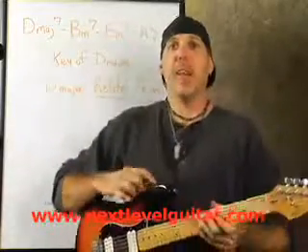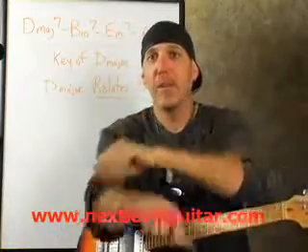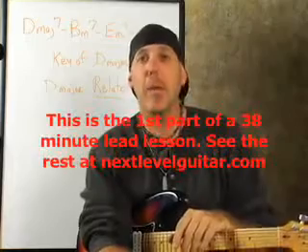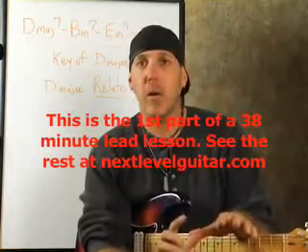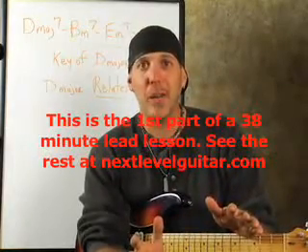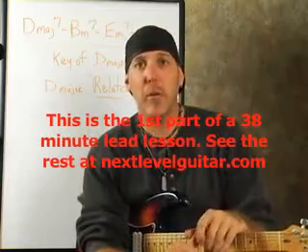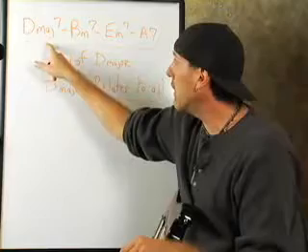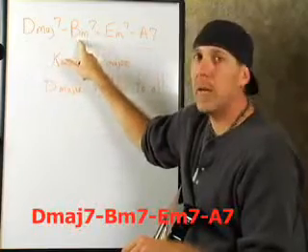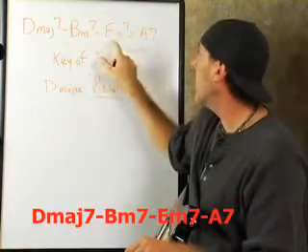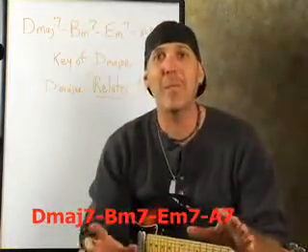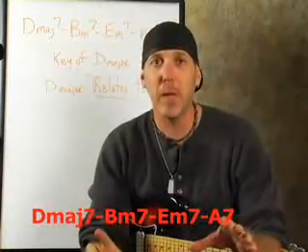Advanced lesson. And you wanted it. You asked for it. You got it. We are going to talk a little bit more about lead guitar and a little bit about playing over certain chord changes, okay? Now, on our website, we have a jam track, and the chords in this track are D major 7th to B minor 7th to an E minor 7th to an A 7th, okay? 4 chords. We'll start with something simple and build from there, okay?